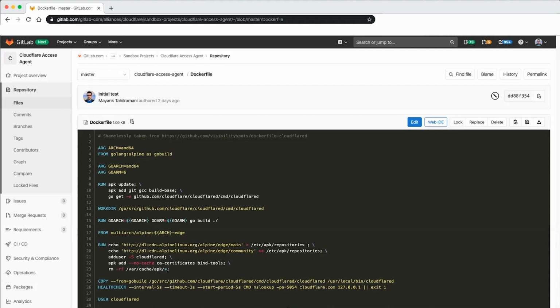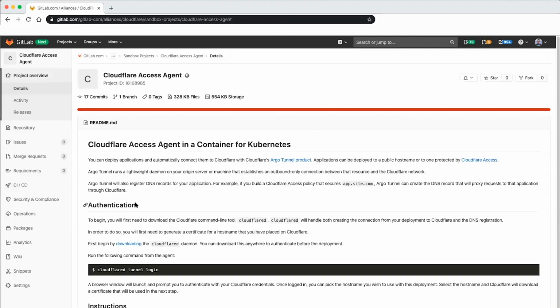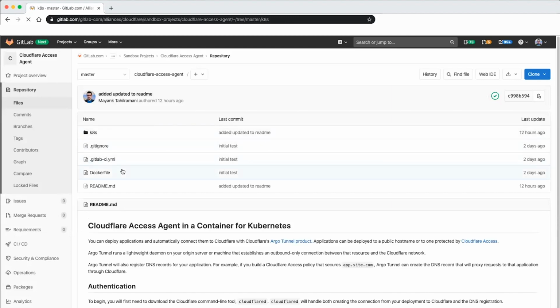So here you define the host name, which has a placeholder for an environment variable, and then also the service URL. This is the backend service that you'll be protecting with the Cloudflare agent. And then lastly, the certificate that it will use to authenticate and make API calls to the Cloudflare managed service. That's the Dockerfile. I'll now move on to how you deploy this Dockerfile and how you get it running in Kubernetes as a service.